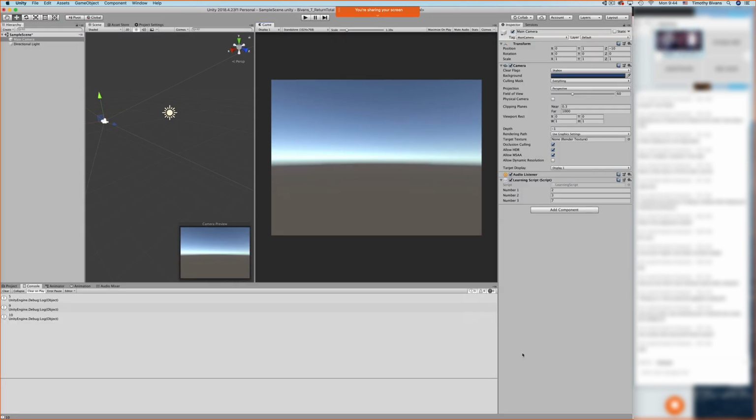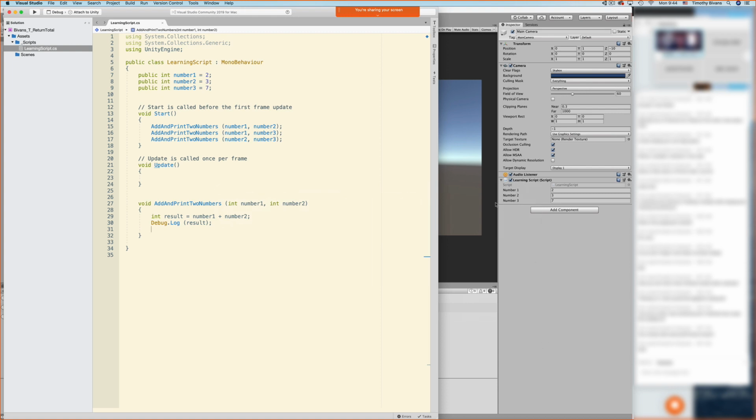So the code in between the parentheses, these are called parameters. And what is sent when you actually call it, these are arguments.